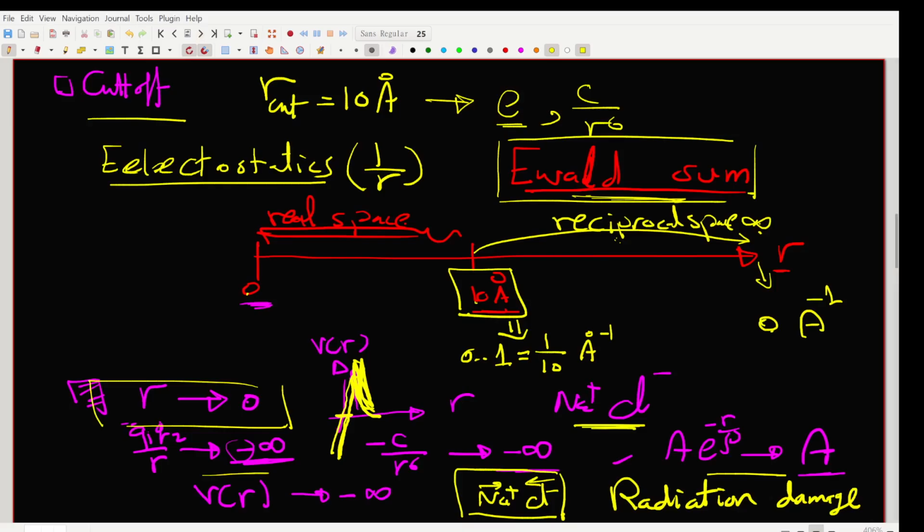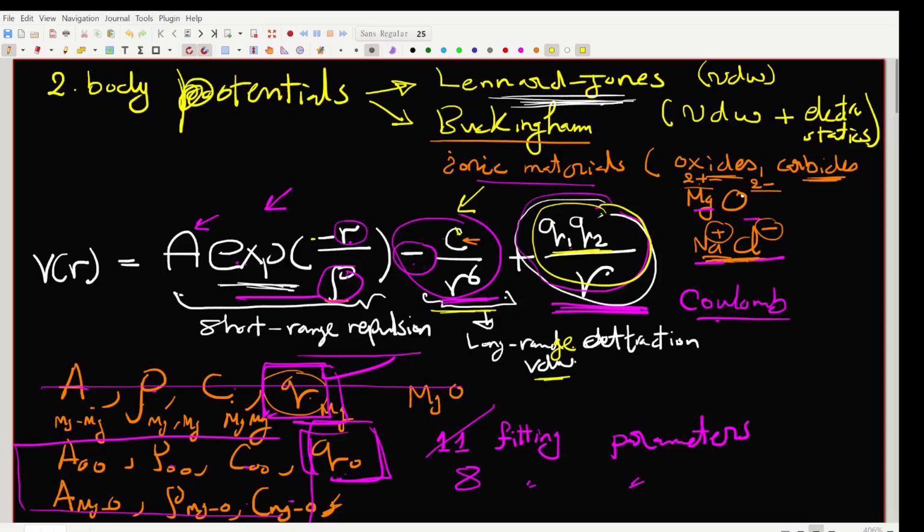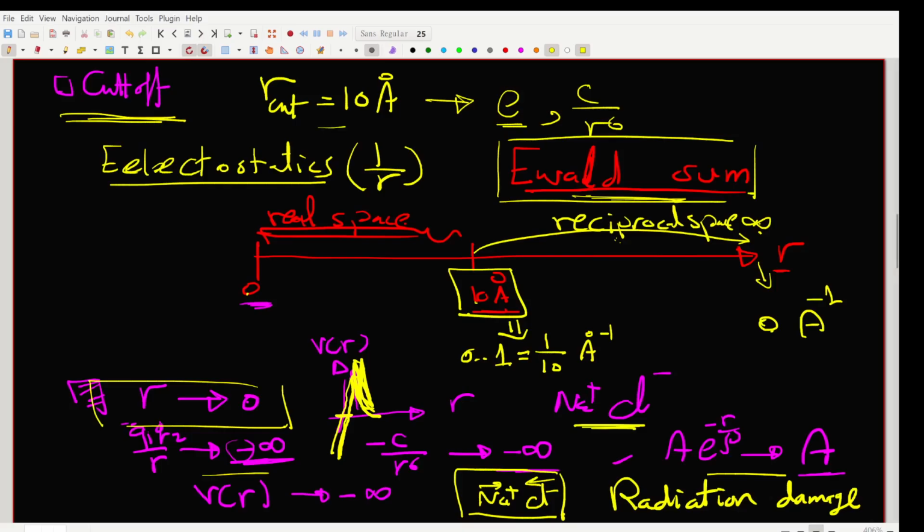A couple of comments on this interatomic potential. In terms of cutoff, the first two parts, the exponential and the r to the power 6, can be cut at some cutoff distance, typically 1 nanometer, but one has to check the paper that developed the potential. While the electrostatics part usually goes to infinity, or otherwise it doesn't really represent ionic materials. And the way to do this is via an algorithm called Ewald summation. You divide the effort into two pieces, real space and reciprocal space, and you sum the two components at the end.